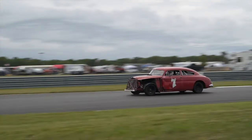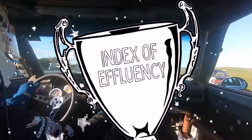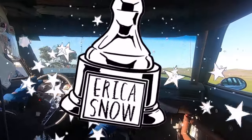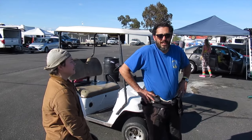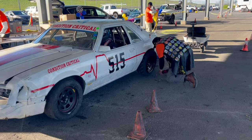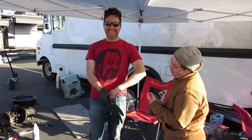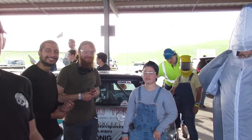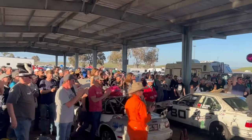The Index of Effluency — the very top prize in Lemons, traditionally going to the team that accomplishes the most with the least — this time went to Erica Snow. The IOE is about performance and heart, not speed. Between the welding, the helping, and just genuinely caring, she crushed it. She spent the whole weekend walking the paddock looking for teams to help. Lemons racers from serious or pro series have told us that helping other teams is not normal in racing — in Lemons it's fairly normal, but Erica took it to another level entirely.